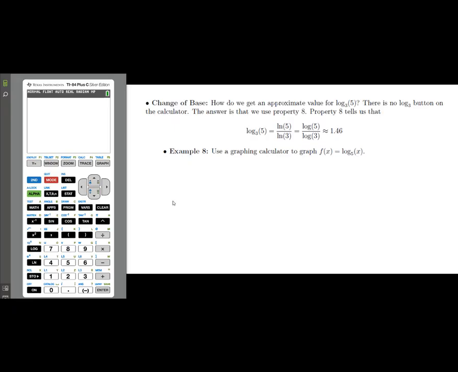So lastly, we're going to address the last property, the change of base property, which says that if I take any logarithm, it doesn't matter what it is, let me rewrite it here, the log base b of a, then I can pick any base I want. We'll call it c, and that's going to be equal to the log base c of a divided by the log base c of b, what your base was originally.